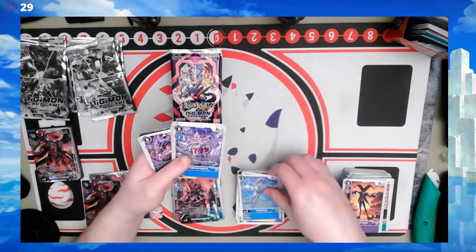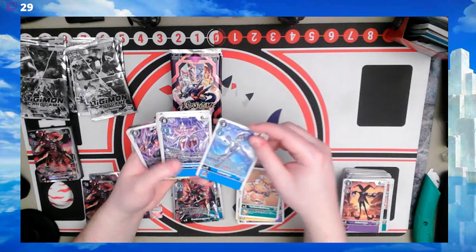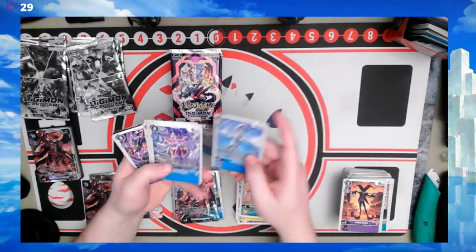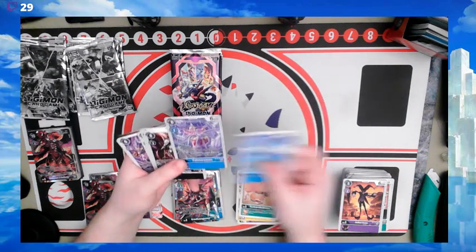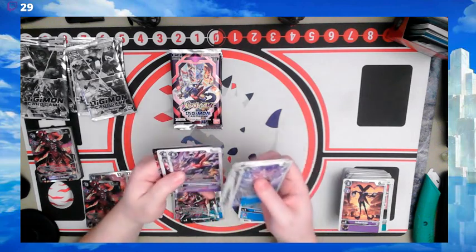Yeah, so like Lunamon and this one, they could digivolve on top of each other. This one digivolves on top of this for 0. This digivolves on top of this for 1, just because it's a little bit of a stronger card. And it still wants you to do that.